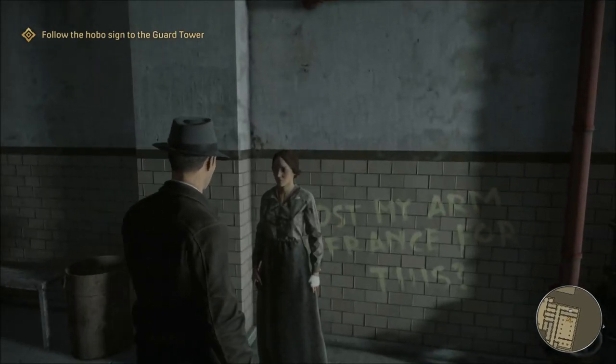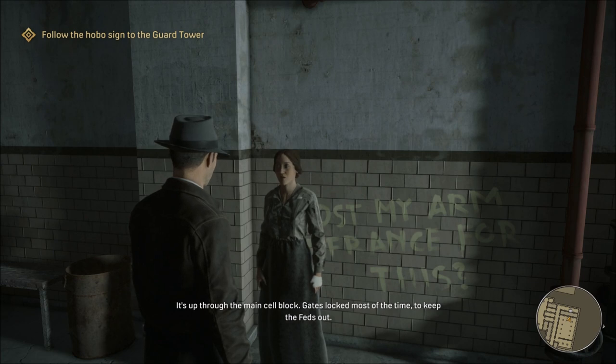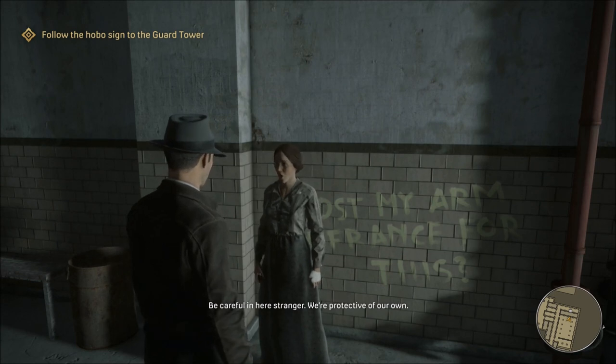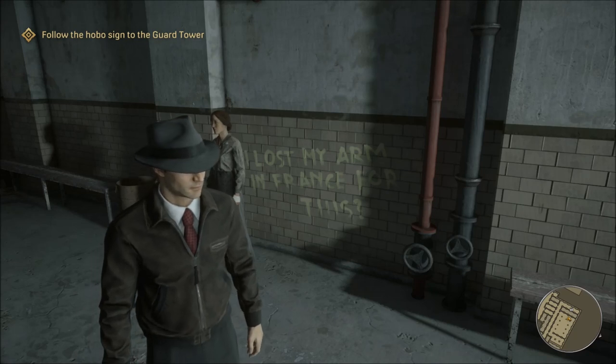Who are you? You know the guard tower. It's up through the main cell block. Case locked most of the time. Keep the feds out. Thanks. Be careful in here, stranger. We're protective of our own. Don't worry. Lost my arm in France for this.